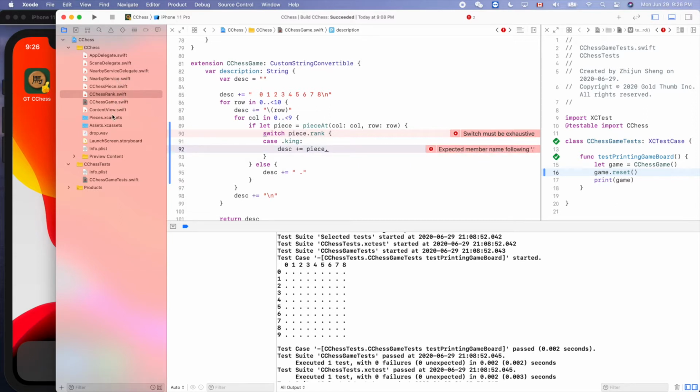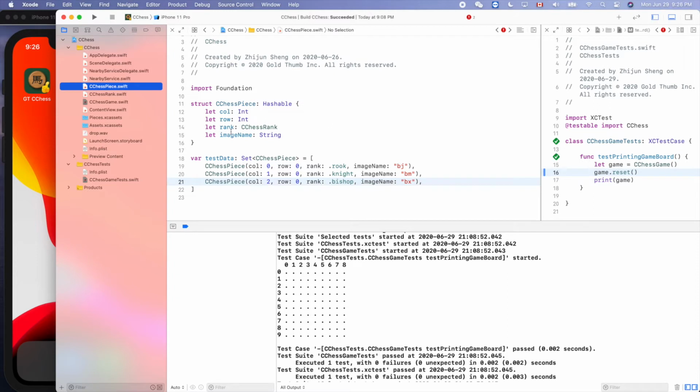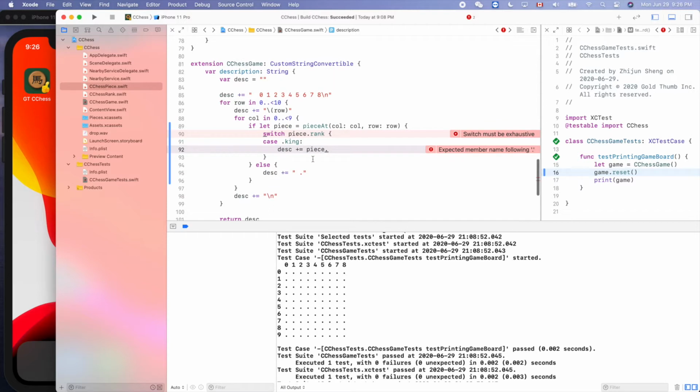Oh my god, we still need to add one. Yes, we need to add one to differentiate the player. Okay, so let's comment out the code here for now to make it compile.